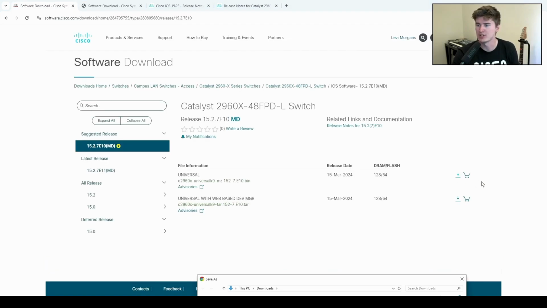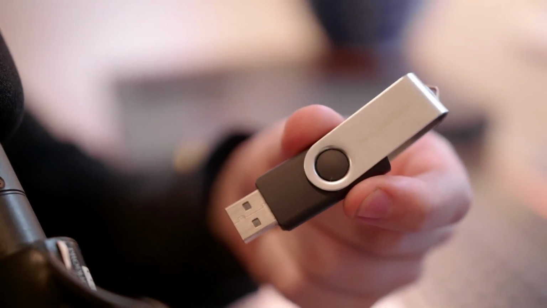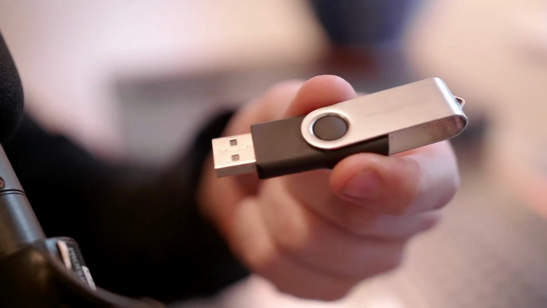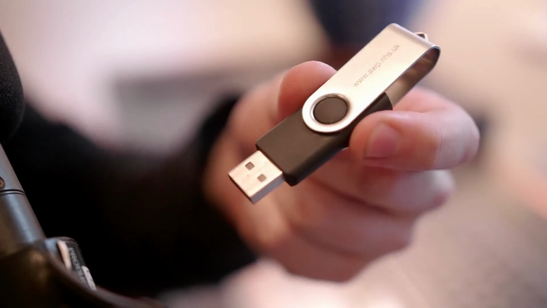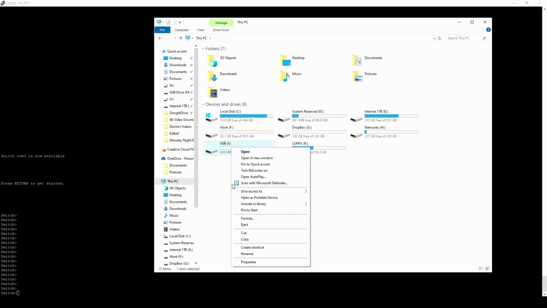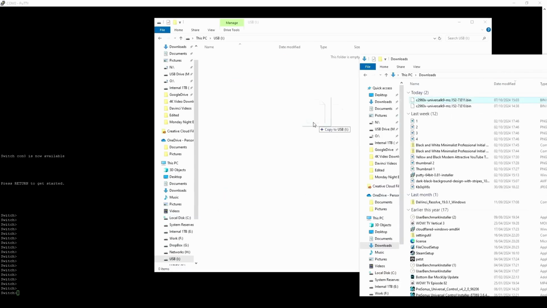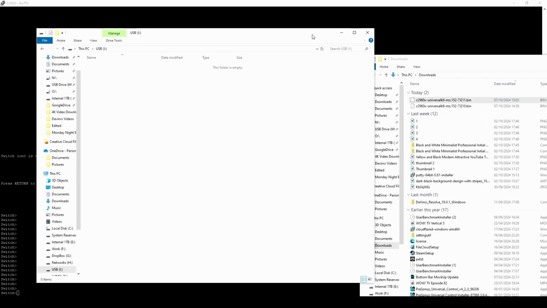So once I click the download button, which is just here, it's then going to ask where I want to download this file to. And I'm just going to show you on the second camera that I've got set up here. So here I've got my USB drive, and this is what I'm going to use to move the IOS file that I download from cisco.com onto the switch. Now it's really important that I check the format of this drive before using it, and I need to make sure that the format of the drive is FAT32, and I'm going to move the version that I want over to my USB drive.